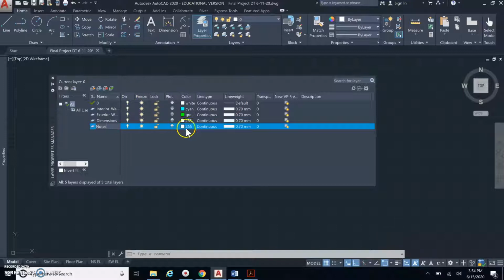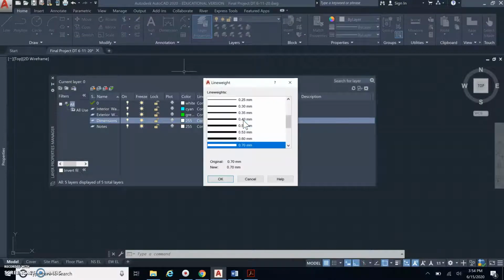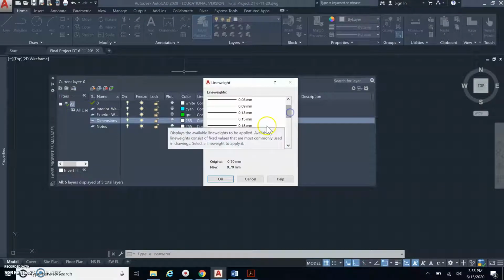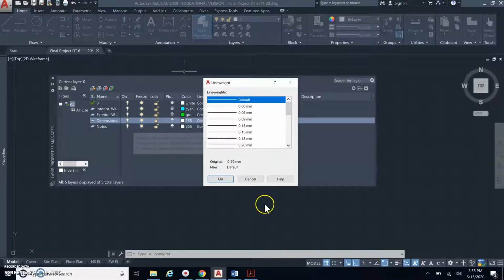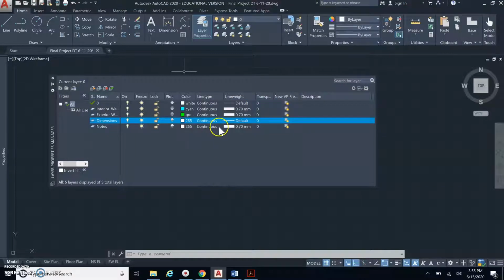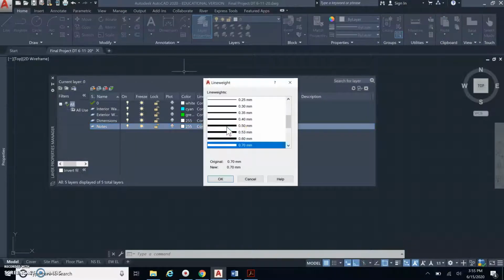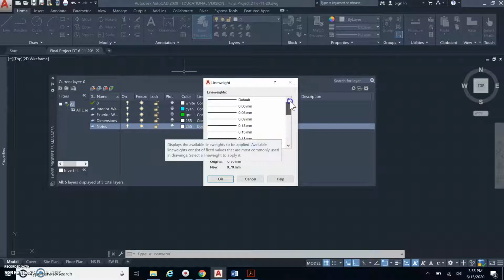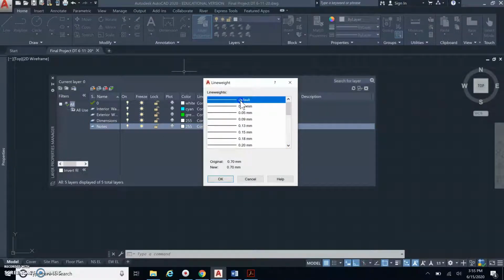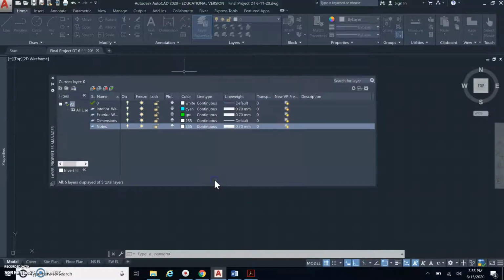And I'm going to go ahead and leave that white. And these line weights are way too thick on that. Remember, whatever layer you're on and you make a new layer, it's going to replicate that layer that you have clicked on. So I'm going to go ahead and set that back to the default layer. Dimensions. Okay, and then I'm going to set the note layer back to the default thickness as well. Hit OK on that.